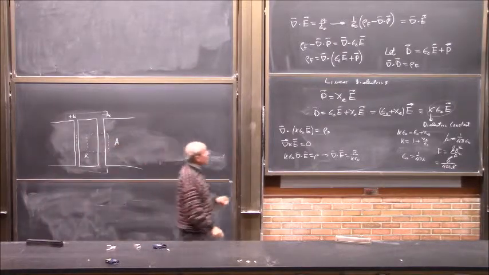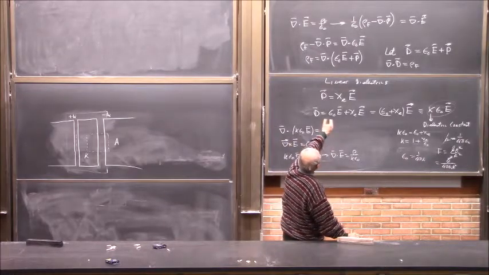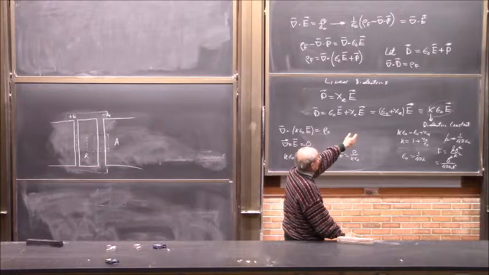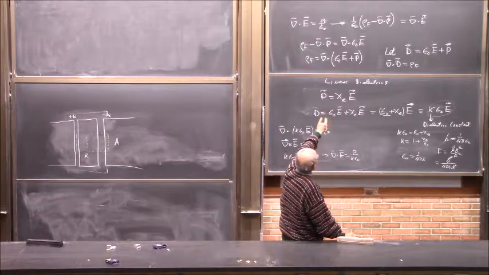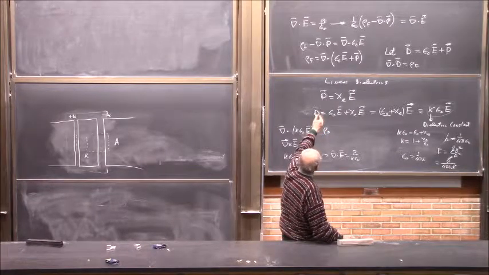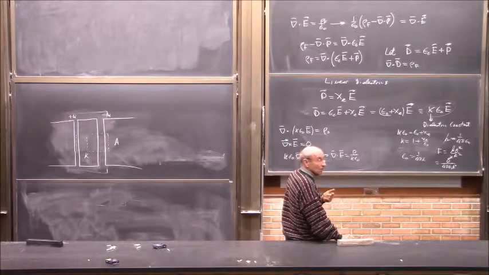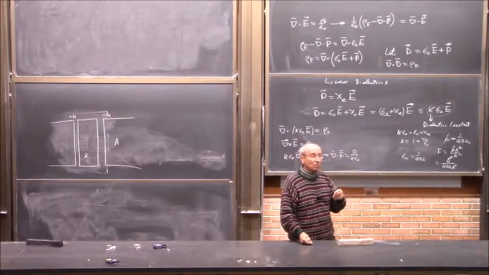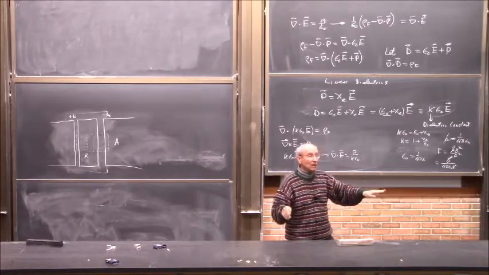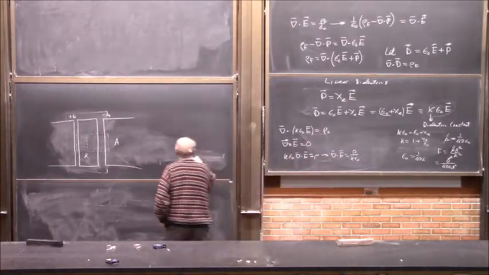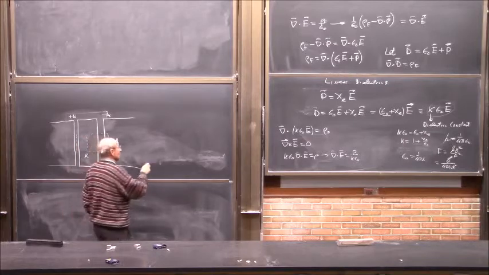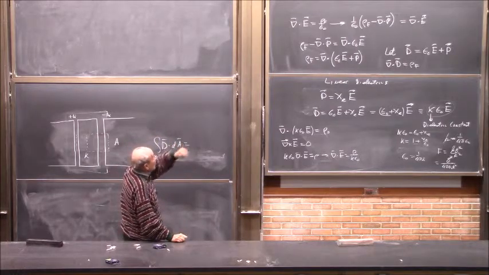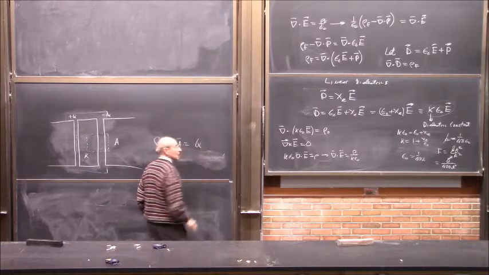Okay? Now, did I make any approximations when I defined the divergence of D equal to rho? No. I didn't make any approximations there, except the fact that I was going to assume the divergence of P gave us the effective charge. And that was simply the approximation that I can use dipoles and not higher order terms. But no assumptions about it being constant throughout or anything like that. So I can then use the divergence theorem, and I will get the integral of D dot dA will equal what's on the right-hand side. So it will simply be equal to the charge inside.